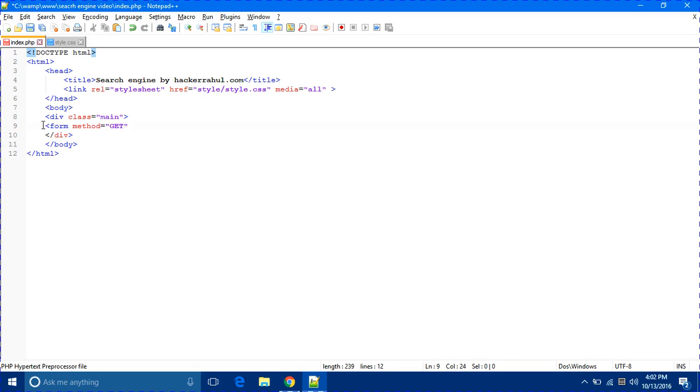So form method get, and action is the page to which we want to pass the value through the URL.